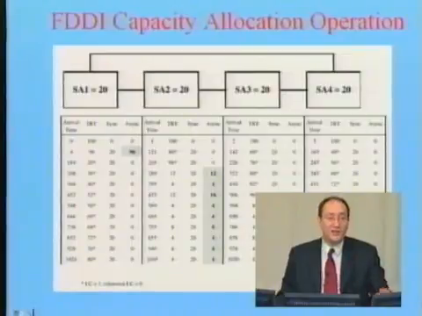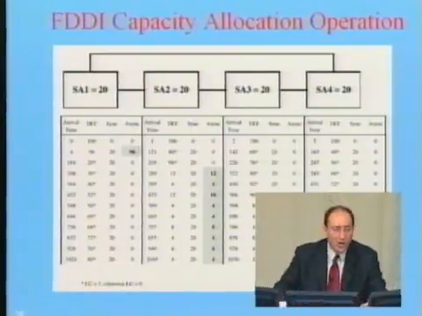So basically there are two mechanisms in there. When the clock goes, this is the timing. Clock goes, clock comes back. Token goes and token comes back. You measure that if the token between going and coming back was more than a given time, which was 100 milliseconds in this case, okay? It was more than that, you're late. If you're late, forget about asynchronous. If you're early, you can only use leftover of the token time for the asynchronous. And this way, they have this mechanism, which works. Okay?